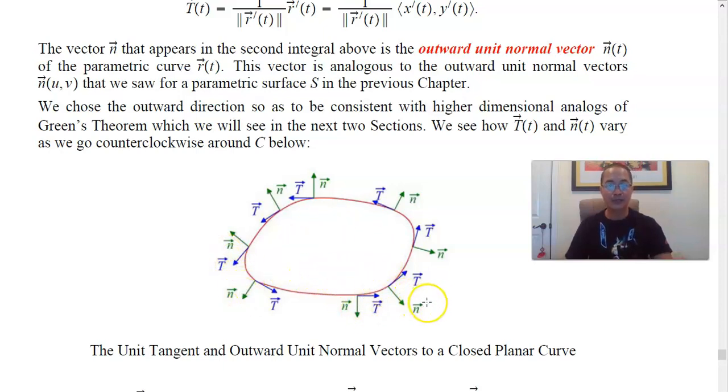Okay, away from the region. So kind of like our normal vectors on a surface. Okay? This time they're pointing away from the solid, which is bounded by the surface. Okay? Alright, so how are we going to do that?